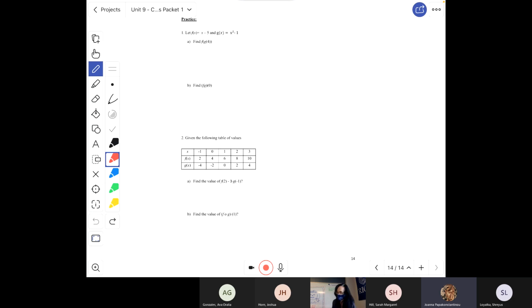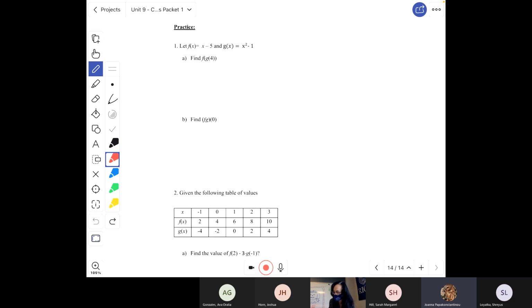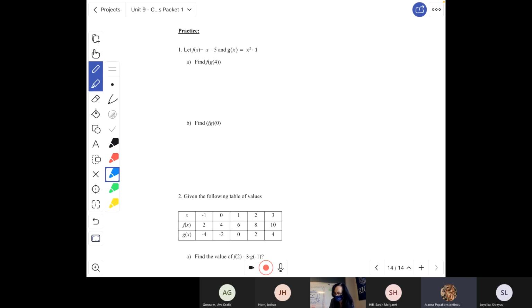Okay, so here we go. Let's say we are given these two functions, because you will be given two functions on the test. Now, are there any domain restrictions on the first function? No. And what kind of function is that? Linear. Are there any domain restrictions on the second function? No, because what kind is that? It's a quadratic function, right? The parabola opens up, parent function's been shifted down one. This is all stuff we should be able to say.